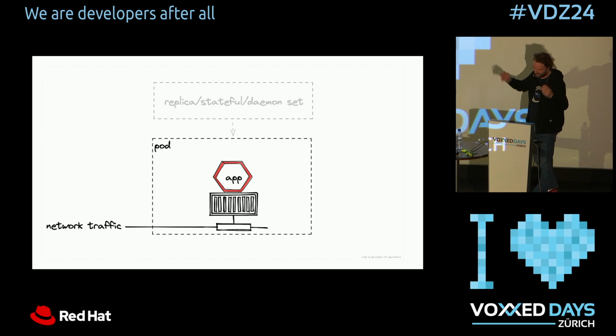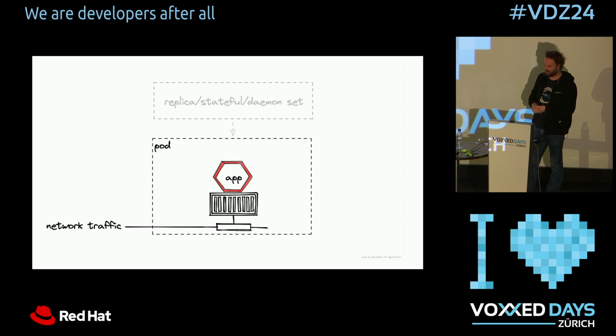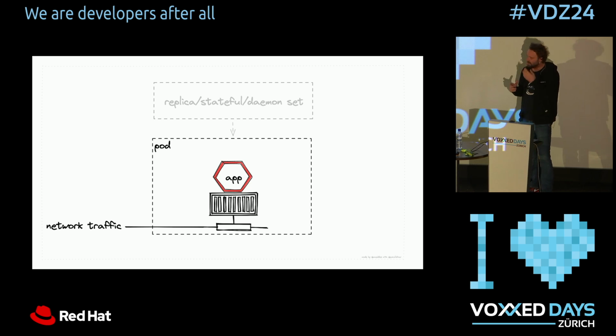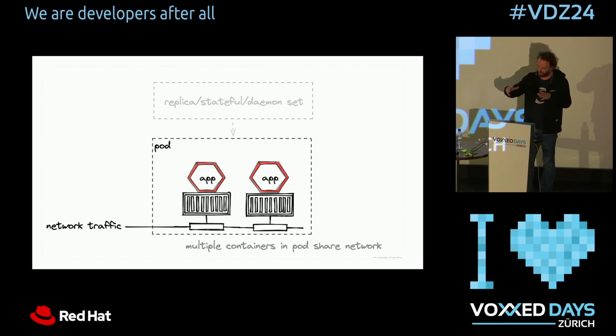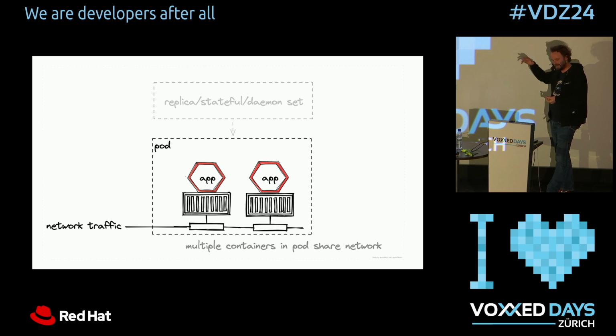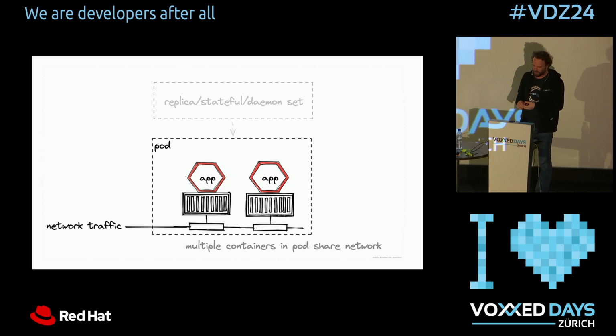Most of you, as I said, I would expect those who raised their hands, know that in Kubernetes, applications run in containers, and those containers run in a pod. Kubernetes provides the option to run multiple containers in a pod, so you can put many in there. And they would actually share the same network. So they share the same IP address and one common port range, and they can talk to each other with localhost. They also share the same underlying file system.